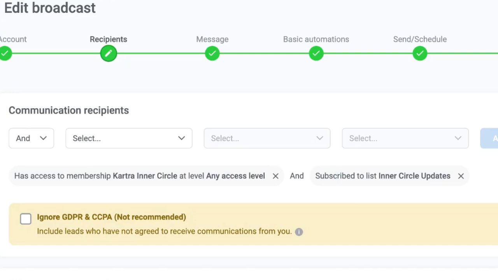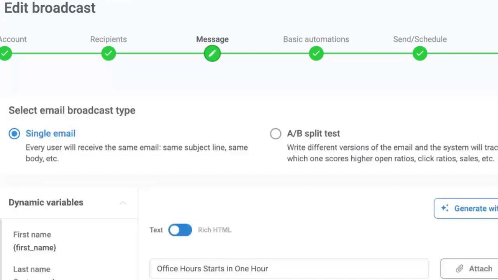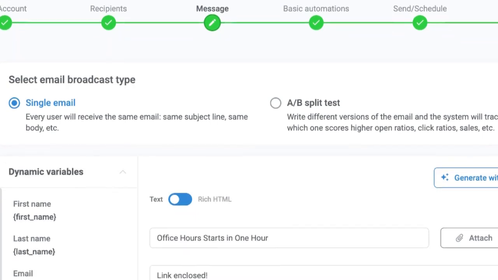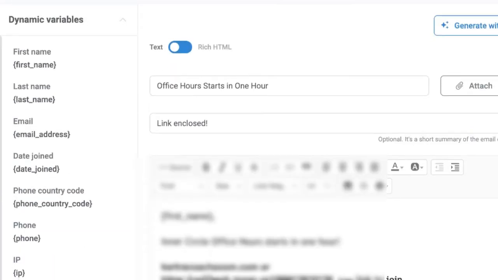So this is a little bit redundant, but it just acts as a fail safe so that nobody who is accidentally left on the list who no longer has access to the membership gets that replay info or gets that live call info, right? But I don't have to change that because it will dynamically update as people join and leave.